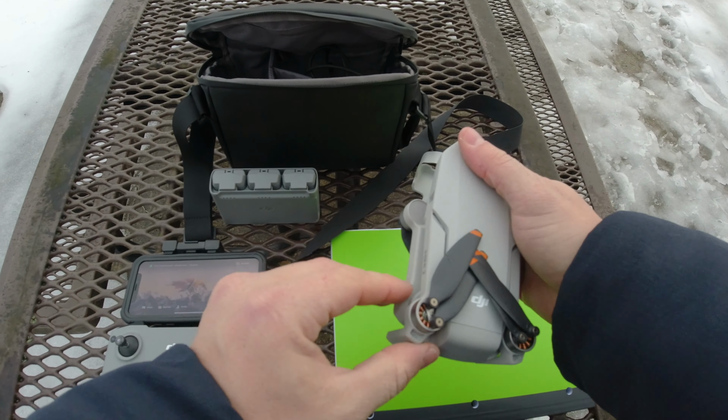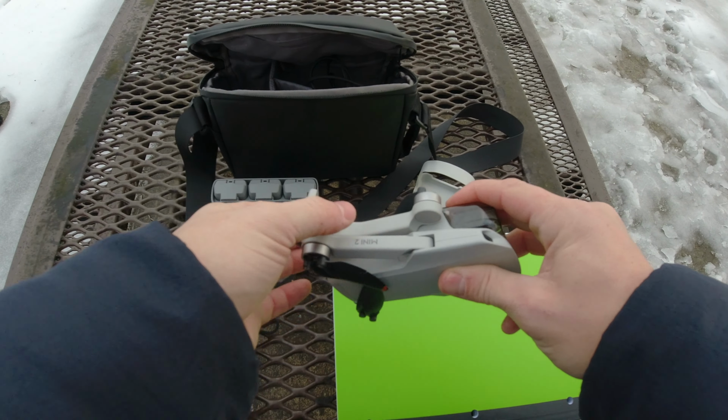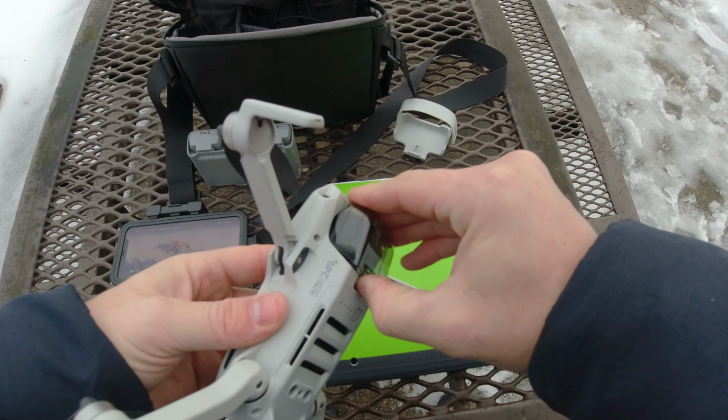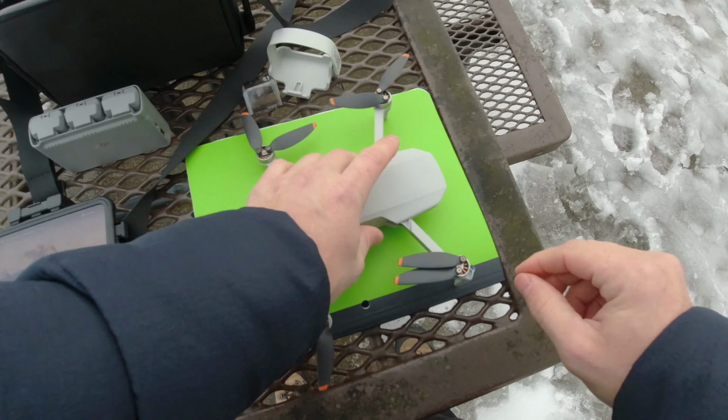So to get started, these ones with the longer legs, you're going to flip them out to the front, flip that one out to the front, and then this one's going to flip up, and this one's going to flip up. I'm going to go ahead and take this little gimbal protector off. You do have to take that off. So it's got a little button right here. You're going to do that, and then it comes off. Don't want to lose that.